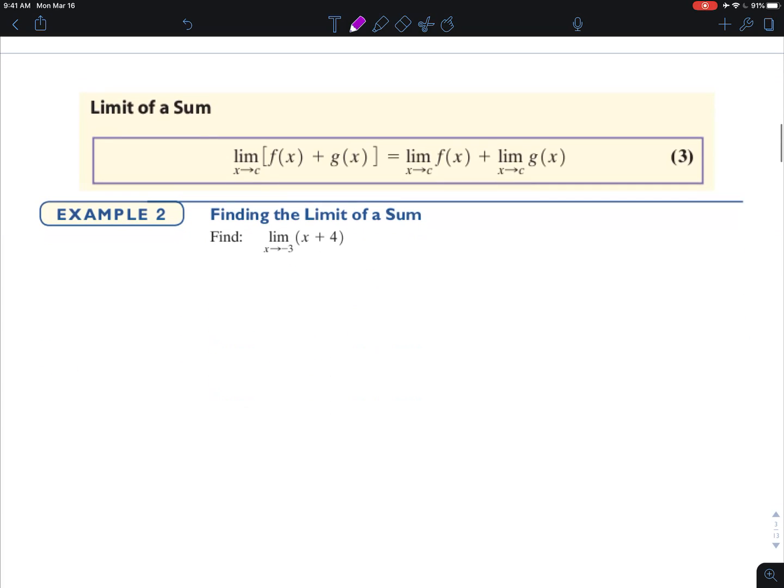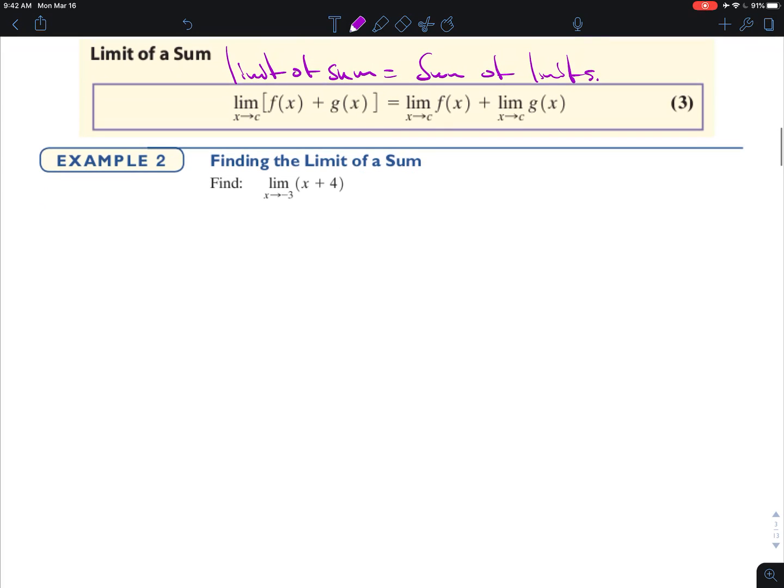Now on to some of our rules. So like I said, sum, difference, product, quotient, power, all those rules we're going to be talking about here. So looking at the rule here, and I'll write this one out. The limit of a sum is equal to the sum of the limits. And that's going to be the general flow of this. They're going to work fairly intuitively. Now, I understand that you could plug the numbers in, but not until I tell you that you can. I need you to show me the limit.